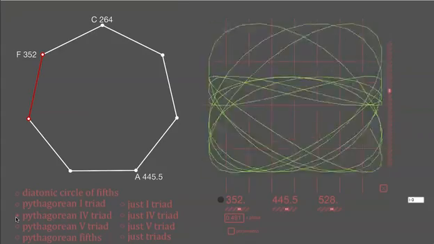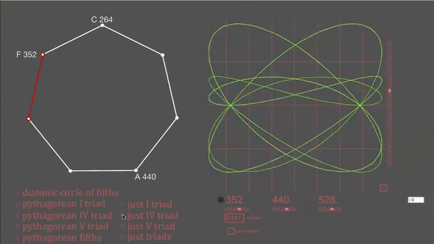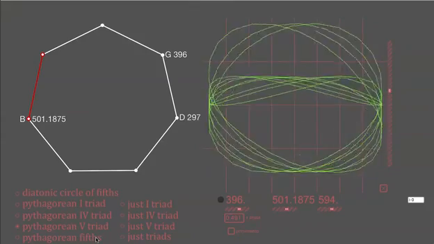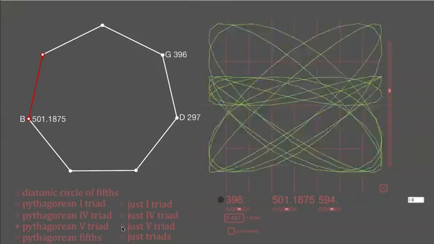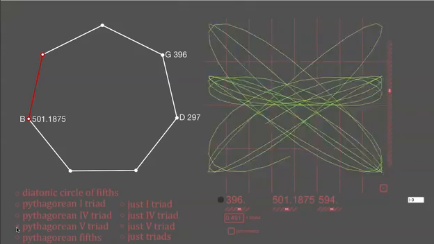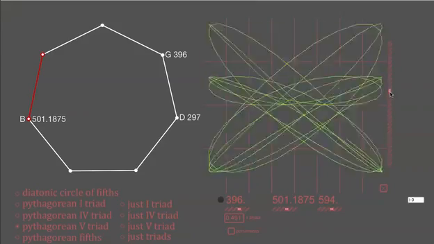We see the same discord in the waveform that is completely missing in the 4 triad, which is pure. And then the Pythagorean 5 triad. And as we go higher in pitch, this will become more noticeable to our ear. Here's the 5 triad with its 3rd degree B being 495 hertz compared to the Pythagorean sound. That is definitely noticeable to my ear.